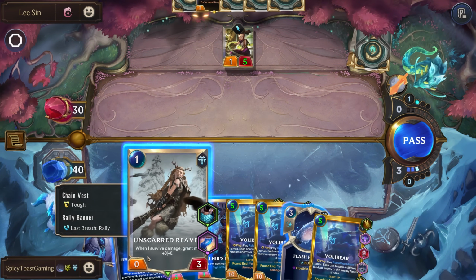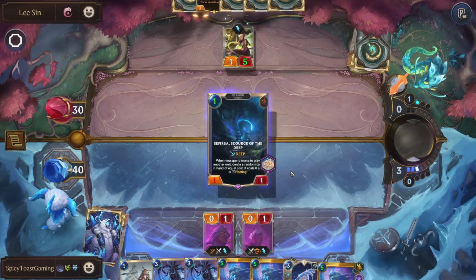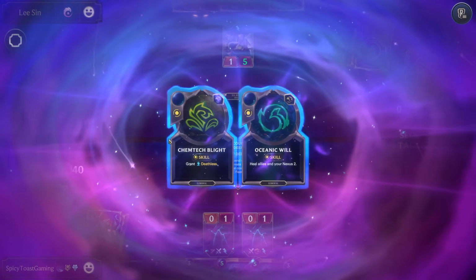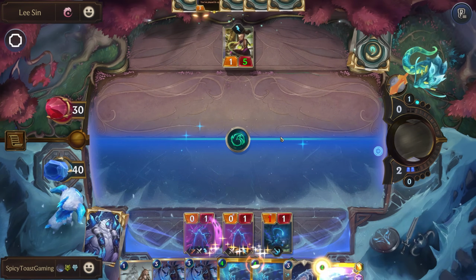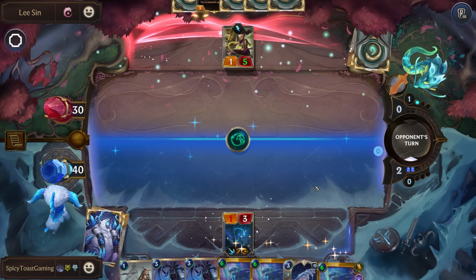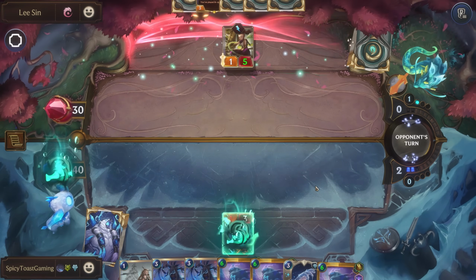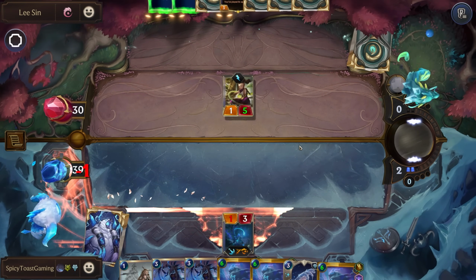All right, I think let's just play this here. Yeah, we won't bother with the Deathless since it doesn't really work. At least not when you have someone with Poro Fluff. I am prepared. All right, we'll just skip the block.